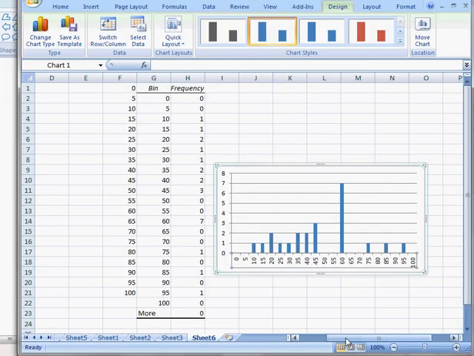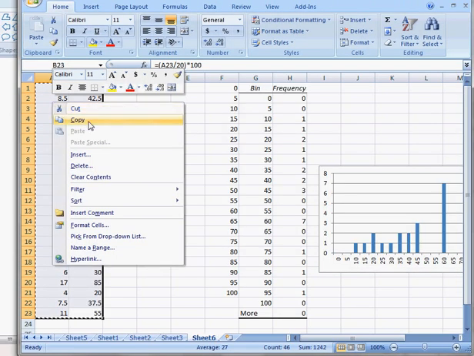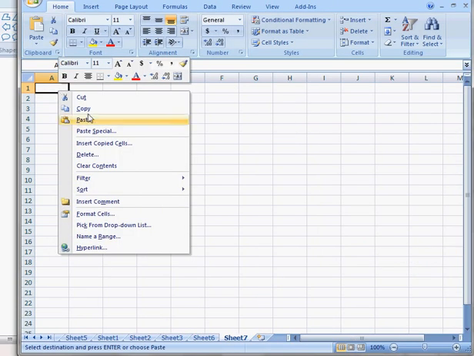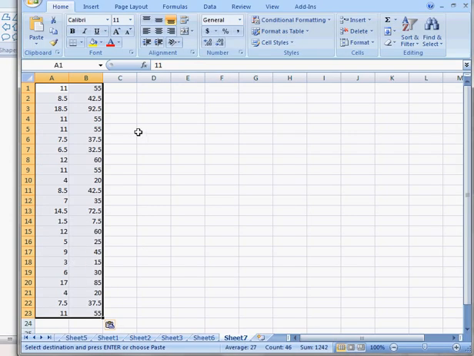So I'm going to go back to my grades. I'm going to make a new sheet. So here are my grades again, and I'm just going to copy them, and I'm going to paste. And sometimes you can do this. This is a cool thing, guys. Go paste special, and you can just paste the values. And that way, your formulas don't get all messed up.